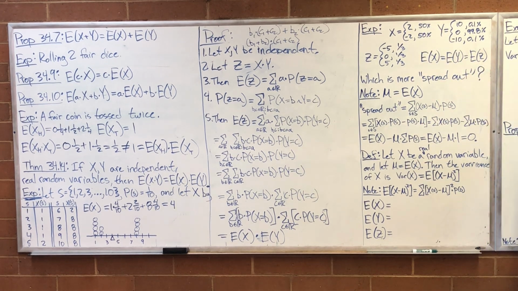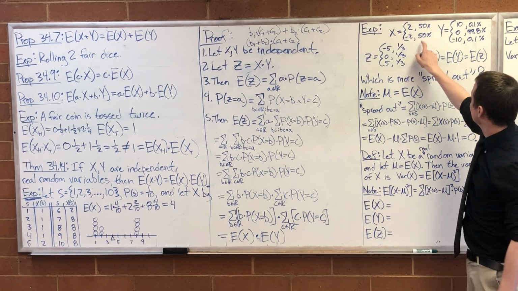If I put half my weight at 2 and half my weight at negative 2, where's the middle? How can the expected value be 0 if 50% of the time you get 2 and 50% of the time you get negative 2? Okay, you and I are playing a game where we flip a coin. Anytime you flip a heads, I give you $2. Anytime you flip a tails, you give me $2, so you lose 2. So half the time you get $2, half the time you lose $2. On average, how much money do you expect to make? $0. Nothing.